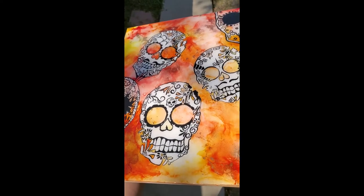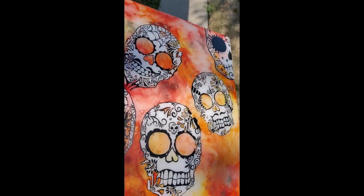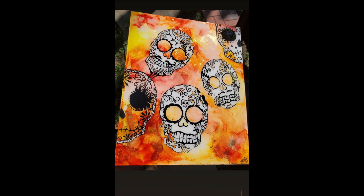Okay, so now we're done. I brought it outside so that y'all can see what it looked like in the daylight. So this was a fun project for me. I really love it. I can't wait to do another one with different colors, maybe blues, purples, magentas in the background.